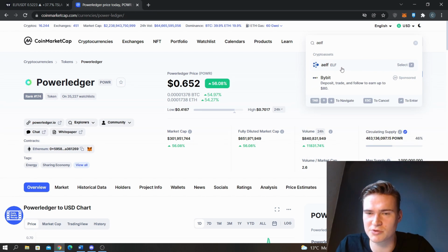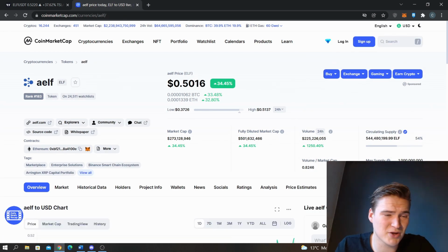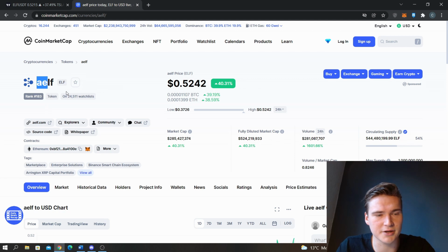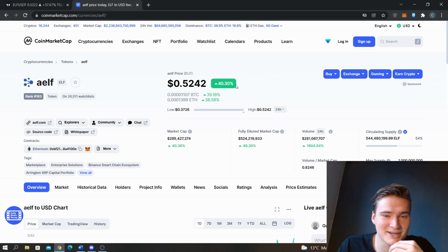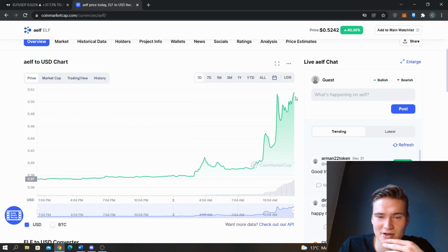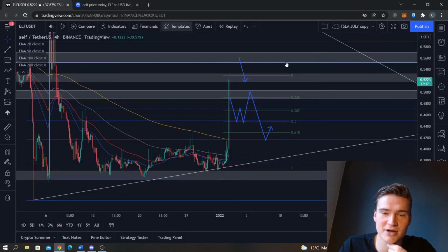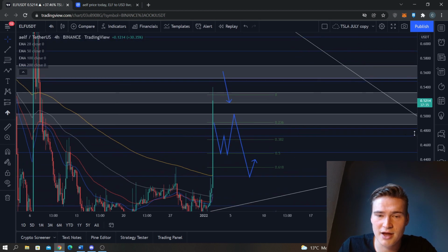In the next few minutes, we'll do a quick price prediction and price analysis on Aelf, spelled in CoinMarketCap as A-E-L-F, but I think these ones are together. So yeah, this is very trending. As you can see, big volume, almost at a 300 million volume with a market cap of something lower than that. So that brings a lot of opportunities and a lot of potential.